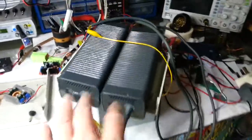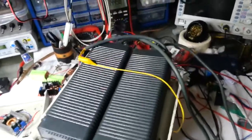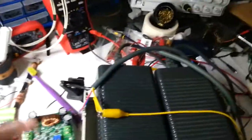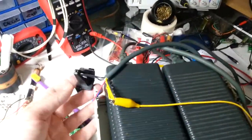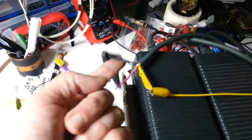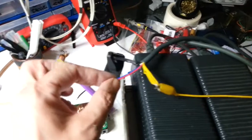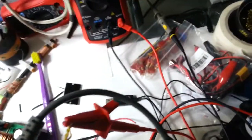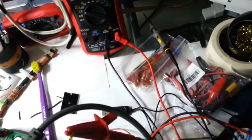So, just before I get into any more prattling around with these, I'm going to see, basically, if I can run two of them in series. So there's one lead, look, the output, and all the 12 volts are tied together, all the grounds are tied together. The switch is tied together there, so it switches on. And on the other side, we've got exactly the same thing.